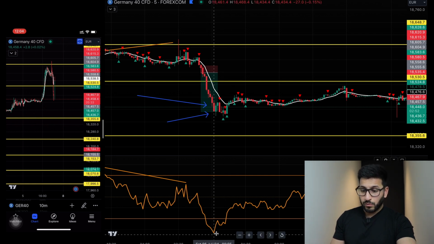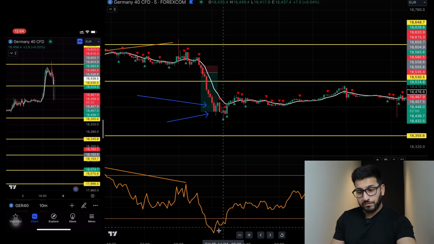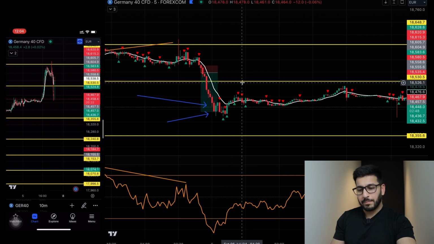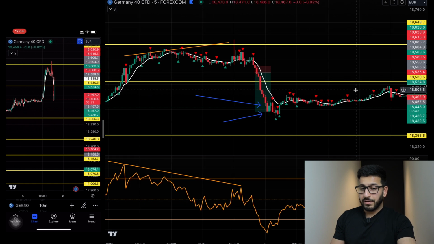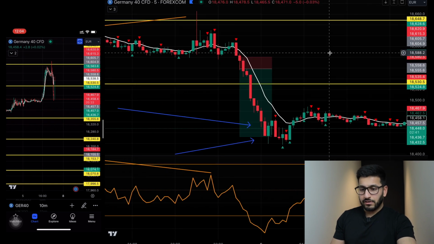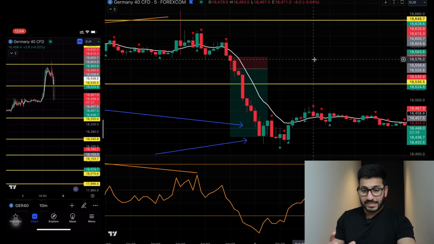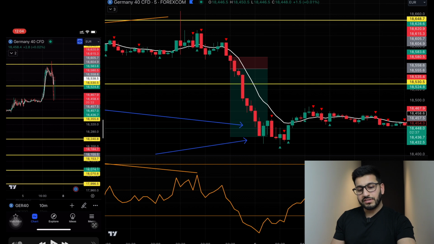And there was some divergence on 5-minute, which means the price could come up at this point, retest it, and go down. It didn't do any of that. But anyway, I'm just gonna play this and show you, or tell you, what I was thinking during these 9 minutes, because psychologically it's the hardest part.